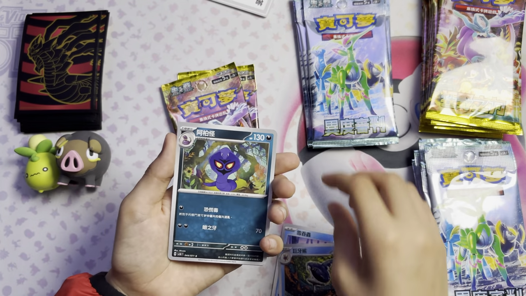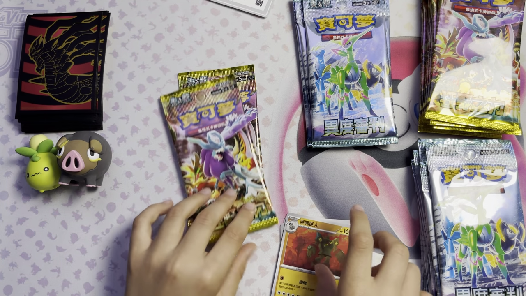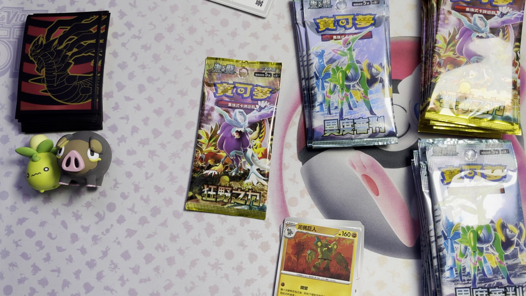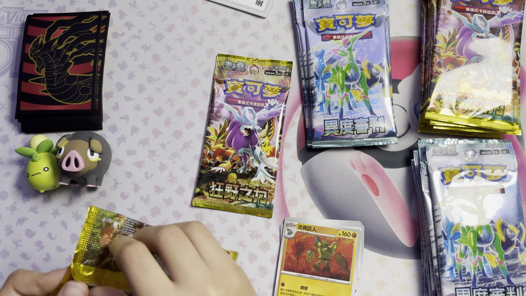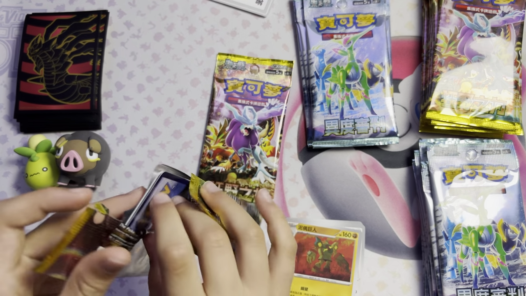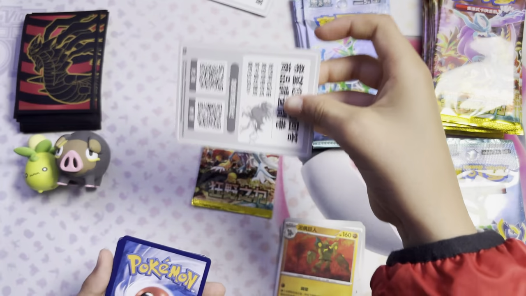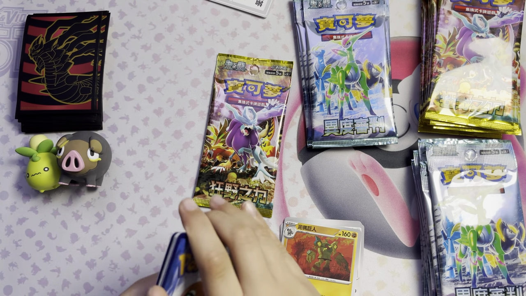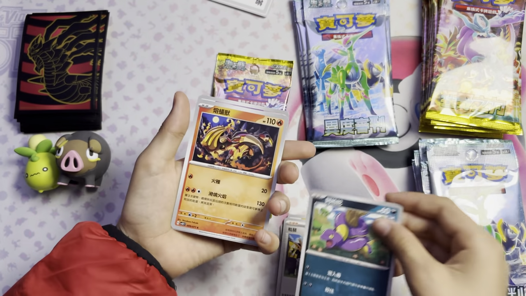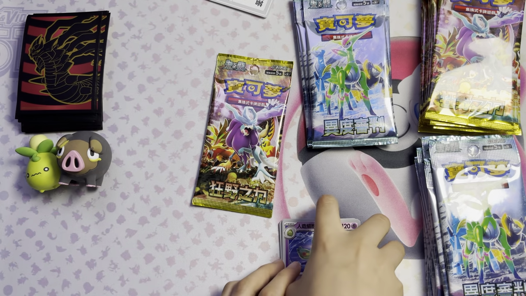We have Sharpedo, Arbok, Roselia, Minccino, and a Golurk. Oh, I forgot about the coin. Let's put that to one side. We have Ekans, there we go. Almost forgot the name. Heatmor, Carvanha, and Reuniclus.